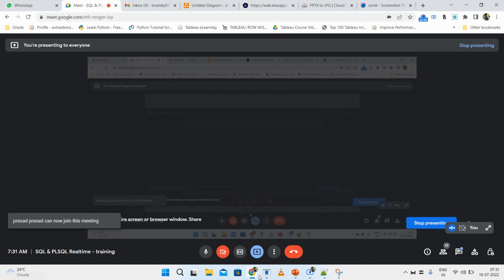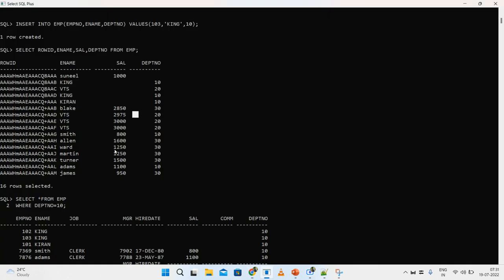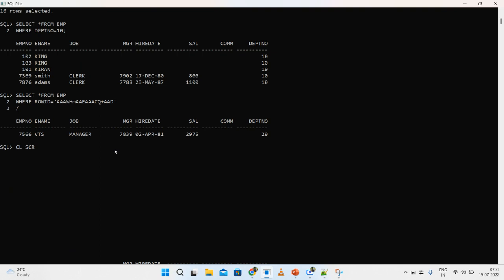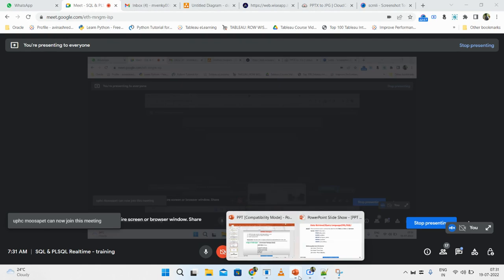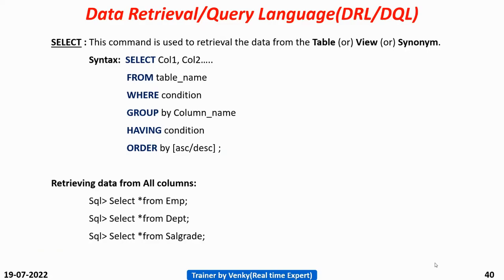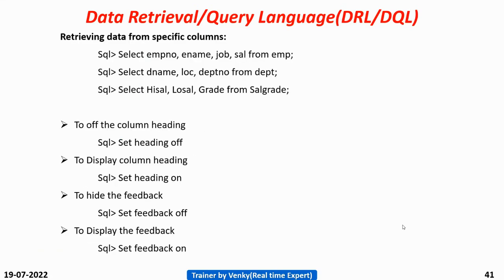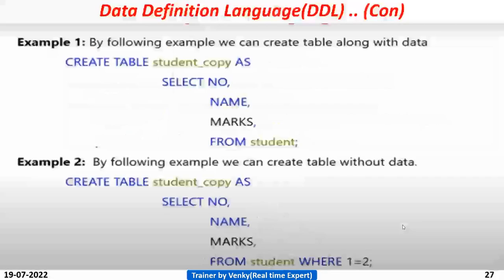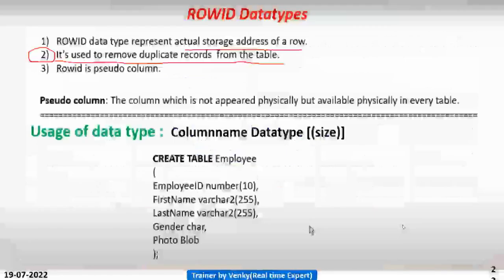When you are dealing with multiple data, to improve the performance we create the index that will store the physical address directly. It will pick from there. That is what I said. So is it clear, guys? Row id is clear, everyone? That's all, data types are completed. Let us move to the next.